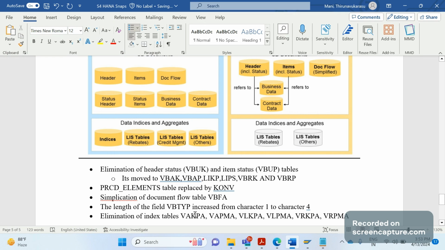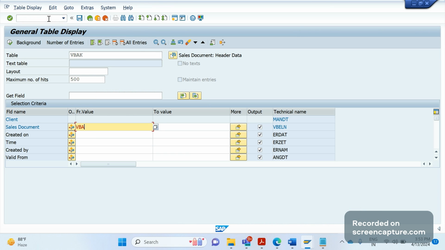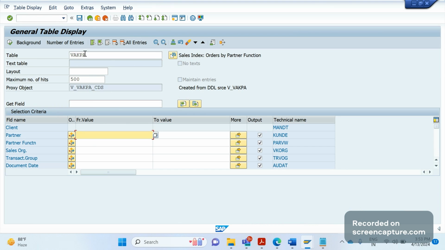Let me open one table now, VAKPA, in SE16N. In the VAKPA table, we can see the sales order information customer wise, partner function wise. If you want to see the list of sales orders created for bill to, payer, sold to, or ship to, along with sales org, we will go with the VAKPA table.